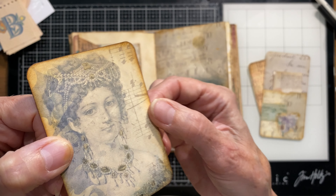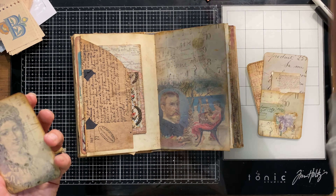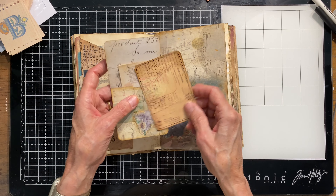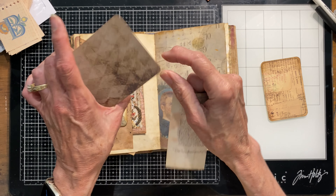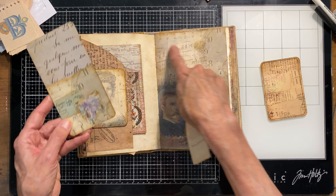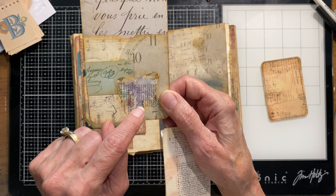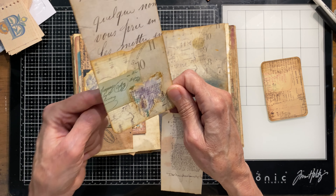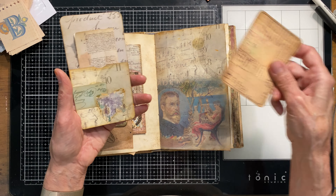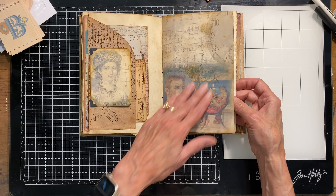I think I also spritzed the whole thing with just a little bit of sheer shimmer spray — I like that when you want something a little bit added but not a lot. Then a couple of other little pieces: a piece of Tim Holtz paper and part of one of my digitals made into a little pocket, with one of the flowers printed on dictionary page, a little scrap from the ephemera pack, and another little card. I'm going to leave some pages blank for her to collage on.